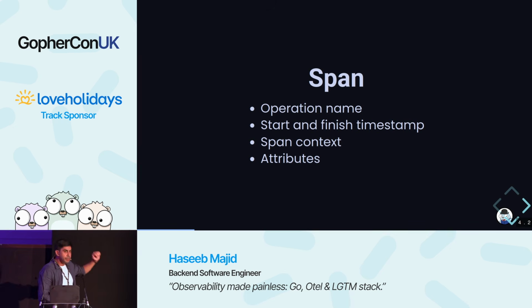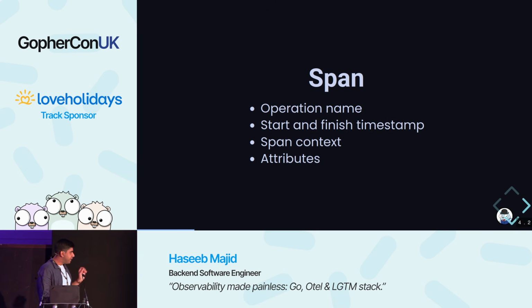So, spans are units of work for traces. They're the building blocks of traces, basically. In our code, we're never actually creating a trace. What we're doing is we're creating a span. And if there's a trace ID already available, so if there's some trace context, it's going to carry on that trace. And that is really important because if we don't pass that trace context along, what we're going to end up with is 20 traces with one span each, rather than one trace with 20 spans, which is quite useful. So essentially what we're doing is we're linking spans with trace IDs. Right? That's essentially all you need to think about.